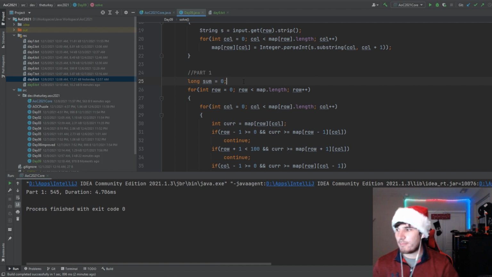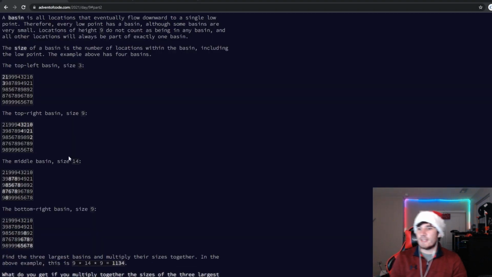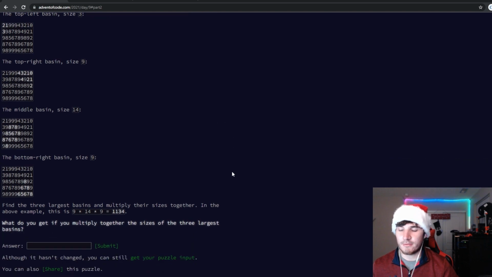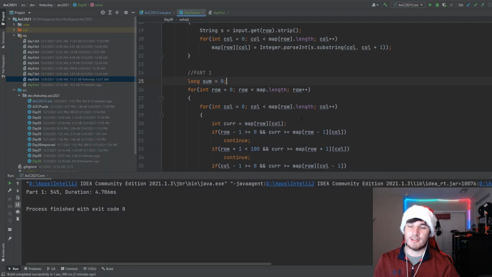The easiest I can think of is a breadth first search. That's just what's coming to mind first. So let's just do an easy breadth first search, I guess, or just a search in that way.